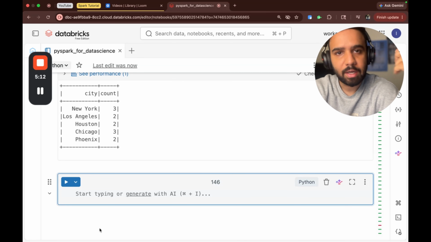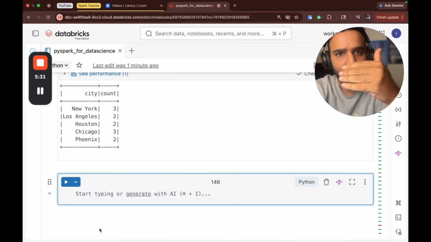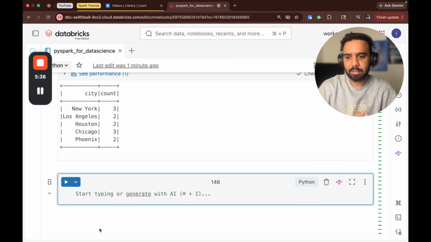So we can use the aggregate function, dot agg, in PySpark to incorporate a lot of functions at one go, and output a simple report given the uniqueness level. For example, at department level, we can have all the aggregations for each department. So let's see how we can implement that.